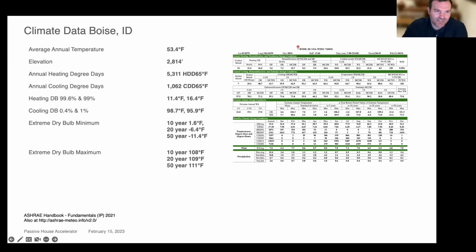In terms of extreme temperatures, the ASHRAE handbook climate data, this is the 2021 data, I recommend using the most recent data, first for your dry bulb temperatures for sizing your equipment, from the latest ASHRAE files, because it does change and evolve. I've seen projects using data from 2009, which has a substantially different design temperature. And when you're designing a heat pump, in my opinion, you want to be as aggressive as possible when you size it and use the correct design temperatures, and not be overly conservative and add padding to your calculation.